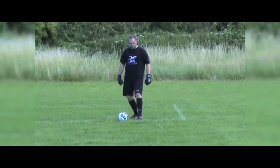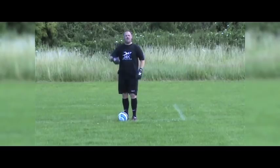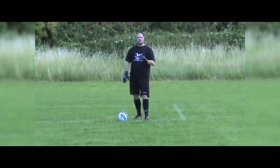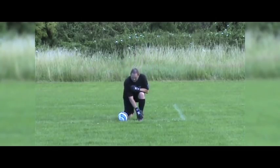The non-kicking foot has got to be a flat surface as well. Some keepers will put the ball anywhere to stick the ball up in the air, but they don't even think about a flat surface for the non-kicking foot. That's just as important as the kicking foot. So again, side of the ball, slightly behind.